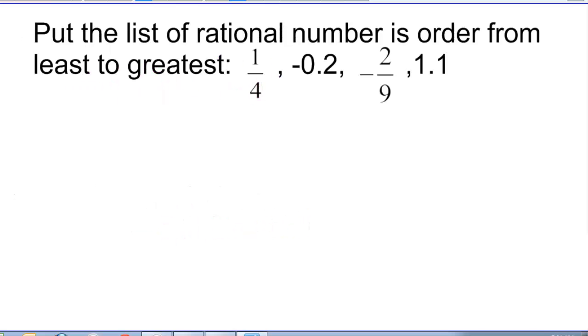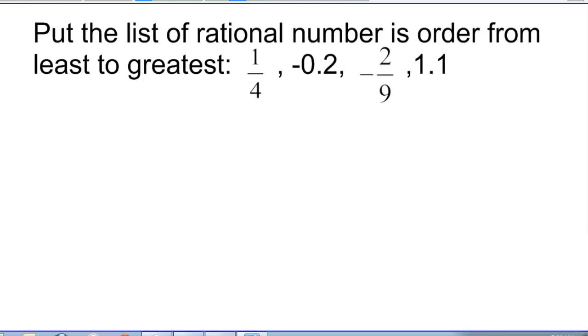Now here's a list of numbers where some of them are fractions and some of them are decimals. They're all rational numbers because they all could be written as fractions if we wanted to. I could rewrite all of these numbers as fractions, or I could rewrite all of them as decimals. Anytime we have a list where they're mixed together like this, it's a good idea to either change them all to fractions and then give those fractions the same denominator, or change all of my fractions to decimals. And we learned how to do that in the last lesson.